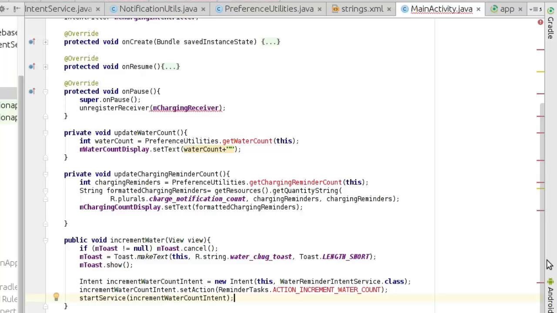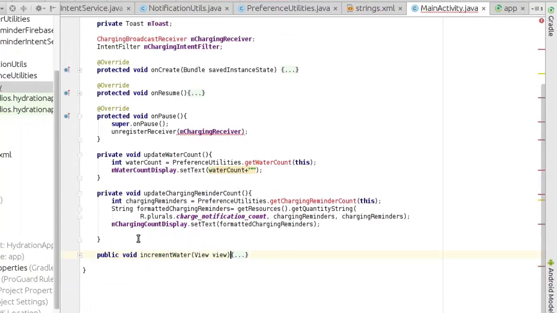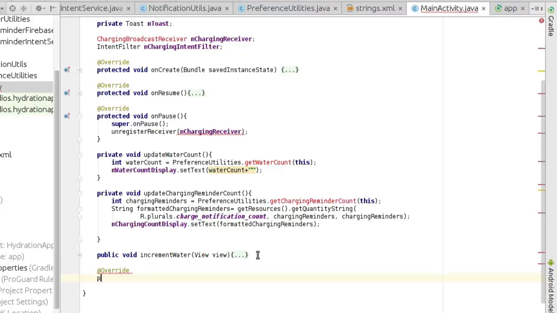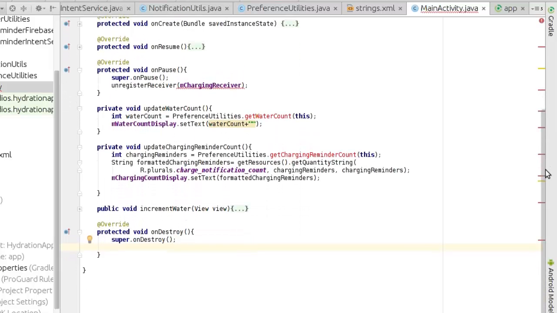Now we're going to have onDestroy, the shared preferences, and some other methods. Let's quickly cover that as well. That's override, protected void onDestroy method, the destroy lifecycle of this activity. We call super.onDestroy, and we need to clean up the shared preference listener.